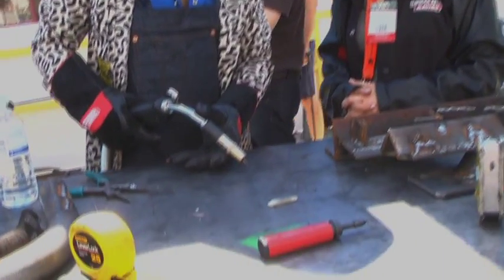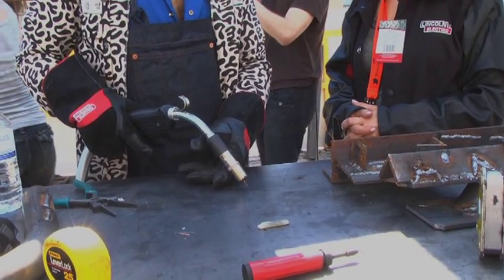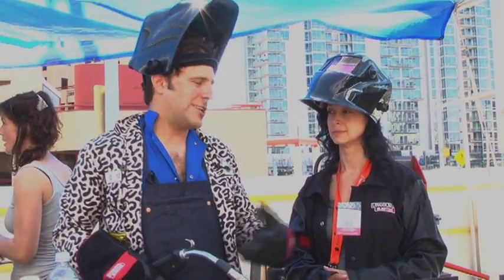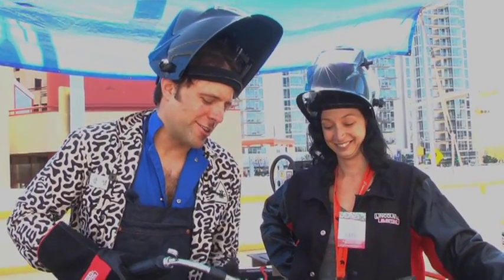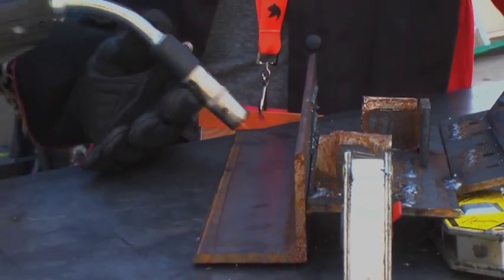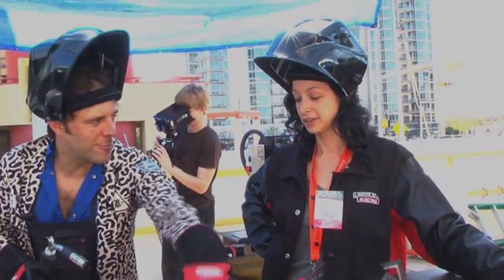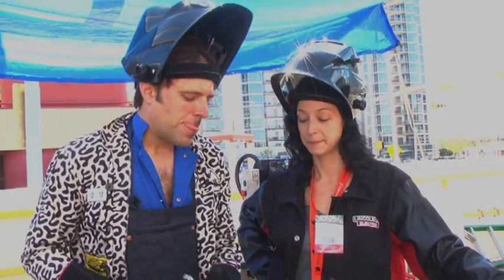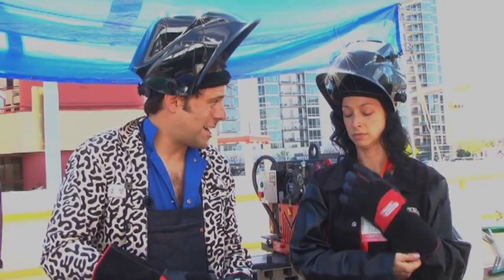What you do is keep a consistent distance from where you want to weld. If you pull back too far it can't jump; if you get too close you snuff it. Equal distance. I usually like a figure eight method but it's easier to teach with a C or a zigzag. I like to do an air weld first — like air guitar but for welding — just lip sync it, watch yourself move and get comfortable. I also use this hand like I'm playing pool, as a bridge for stabilizing. You do a lot of the motion with the other arm and this one just slides and guides it. Steady hands is the key.